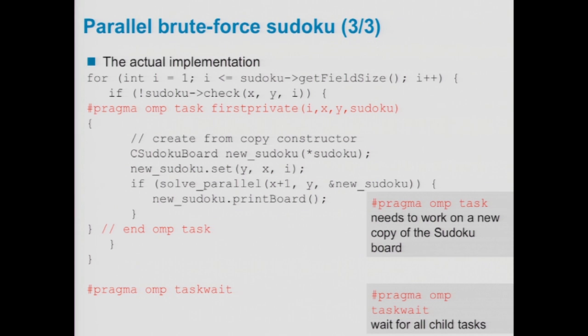And then at the bottom, here we're iterating over different parts of the board, trying different alternatives in parallel, and then the taskwait just says, I don't want to continue in my algorithm until all of those tasks that I spawned have finished. So it allows you to do a little bit of synchronization inside of the tasking pragmas.